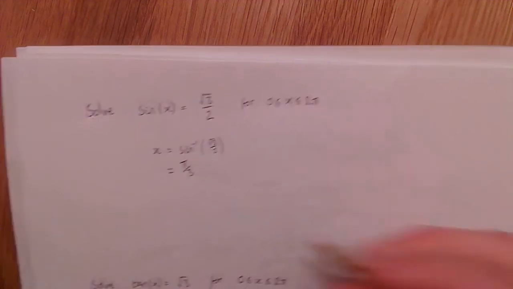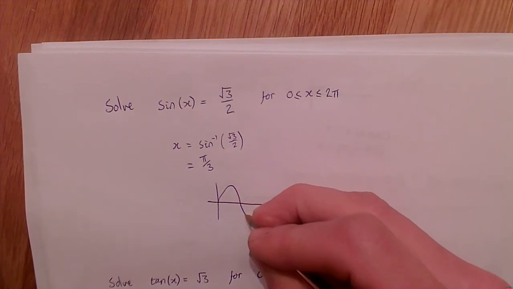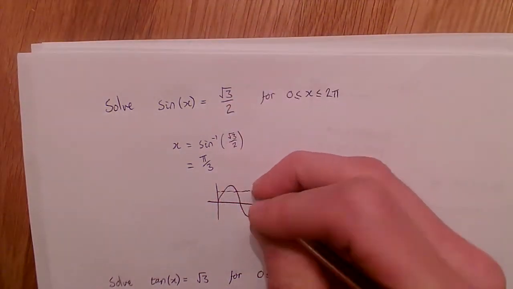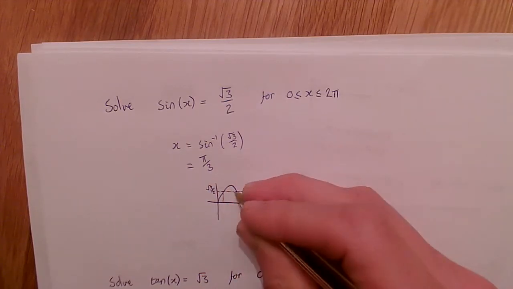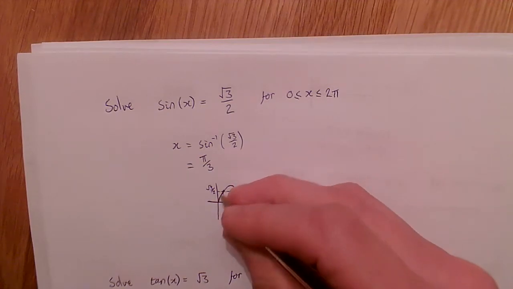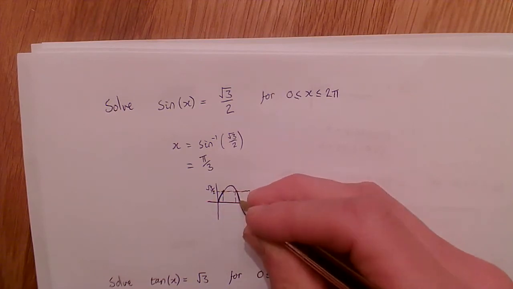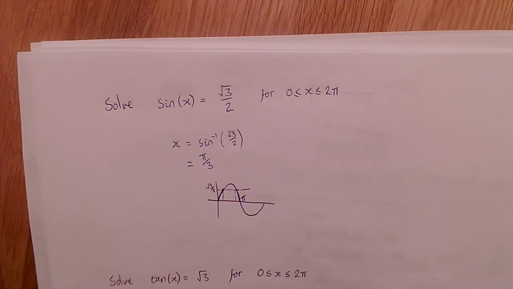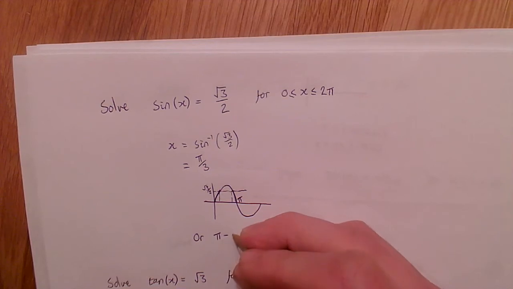Now we're going to split. We're going to look at our two methods. Our graph method tells us that root 3 over 2 is a positive number. Don't worry too much about what it is. So one of our values is there, and the other one is here. This bit of graph here matches this one. Going forward from 0 is the same as coming back from the middle of our graph, which is pi. So our other value is going to be at pi take away pi over 3.